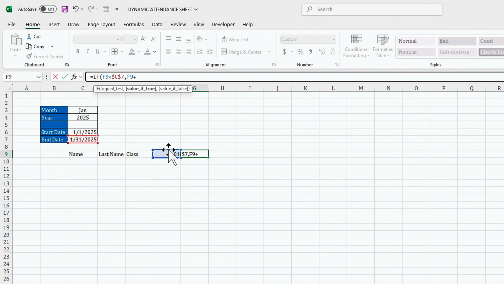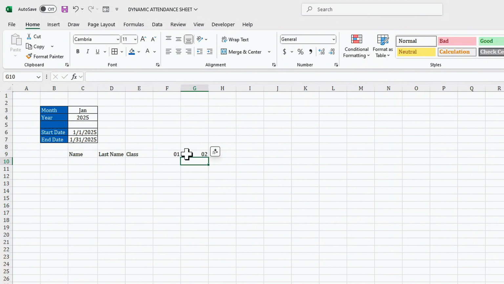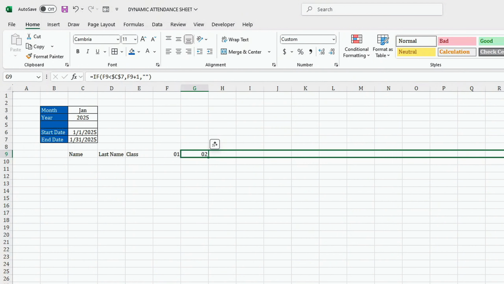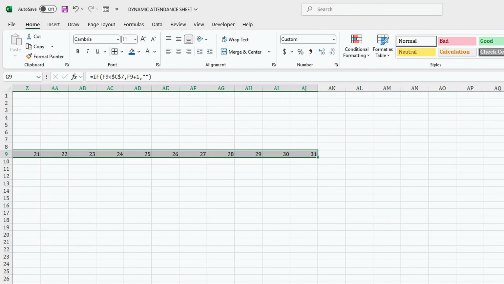So simply add it to 1. Then since it will be moving step by step, we will let this remain dynamic. If not, let's simply leave it as blank and simply hit OK. Then the second date will appear. So let's simply drag it to the very end and see what happens. And now we are done with that.